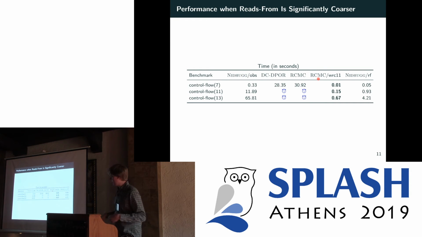And RCMC is now split into two columns because it has one mode that explores Mazurkiewicz traces and one that explores reads-from traces. And we can see that tools that explore Mazurkiewicz traces are hopelessly behind on this benchmark. And that in this benchmark, RCMC with RF traces is the fastest, but not faster by more than a small constant factor than our new technique.